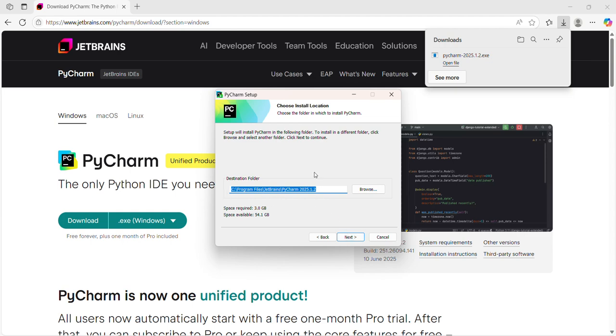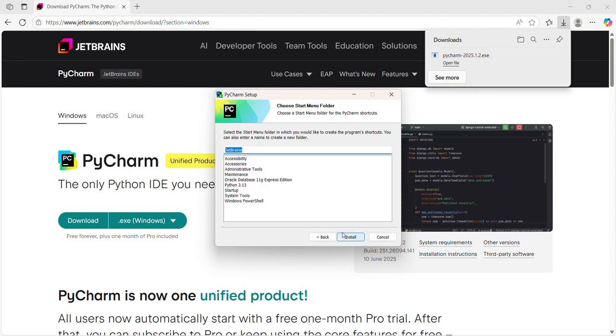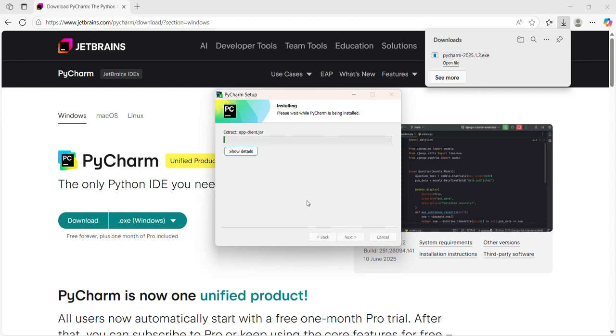And for the destination folder, you can choose your preferred folder, but I'm going with the default. So you hit next, and now click all of these options, like PyCharm desktop shortcut, add bin path, open folder as project, and create associations for .py, and hit next. Select JetBrains here, keep the default, and hit the install button.